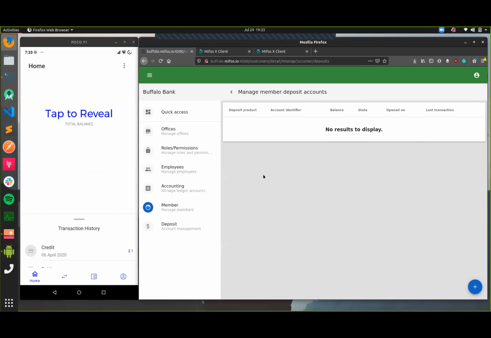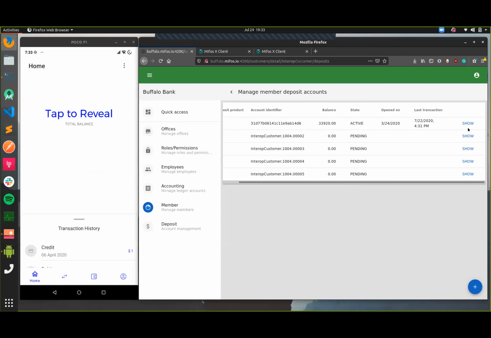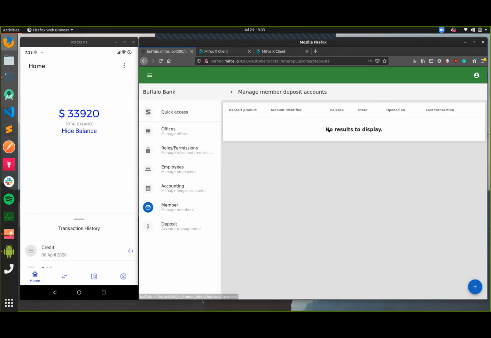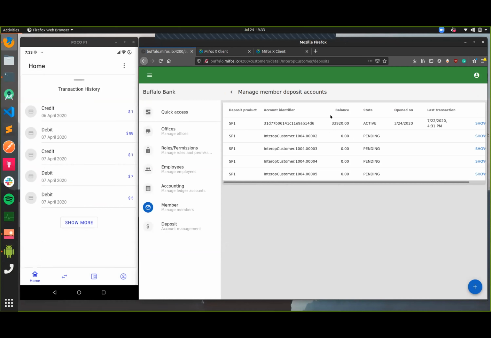This is the Fineract CN GUI that we have, and this is the user I have basically linked with. Currently, I have tried to integrate all the APIs that I can possibly integrate with mobile wallets.